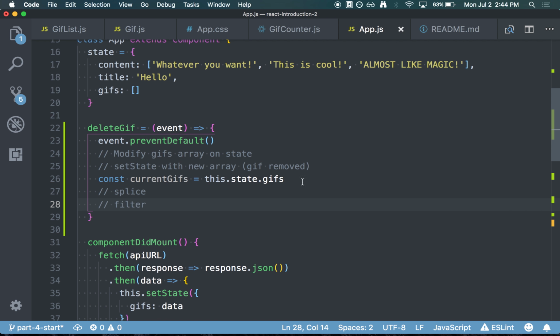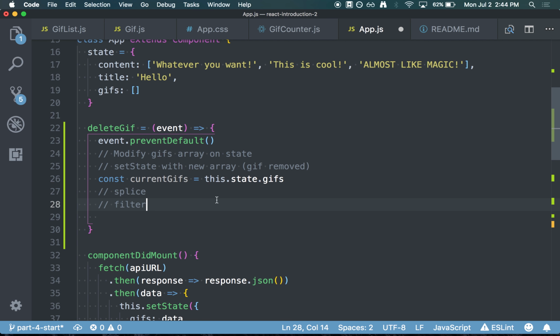So filter is, I think, the cleanest way we could handle this. Because if we're splicing, if it's from the middle, we're going to have to get its index, and that can get a little messy. Filter can do a lot of heavy lifting for us as long as we have something to compare against. And so we'll roll with filter.